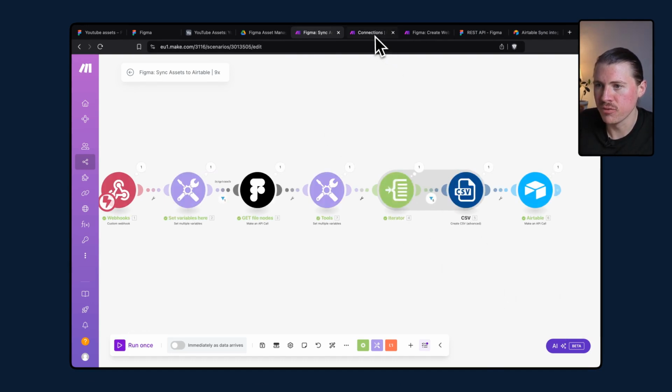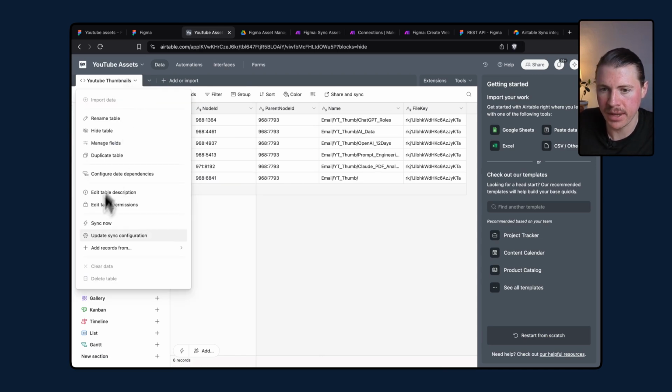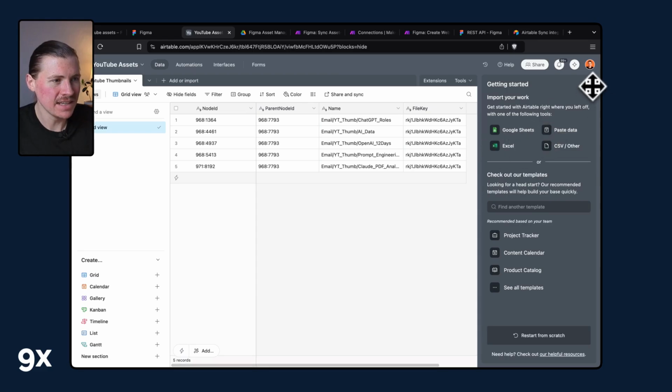So that successfully ran, and if we head over to our Airtable base, whatever works with this sync API, you can wait, and after a couple of seconds this will update itself, or if you're a little bit impatient, you can just hit sync now, and you'll see that that element was removed because it was no longer in that last CSV that we sent. All right, so our sync is looking good.